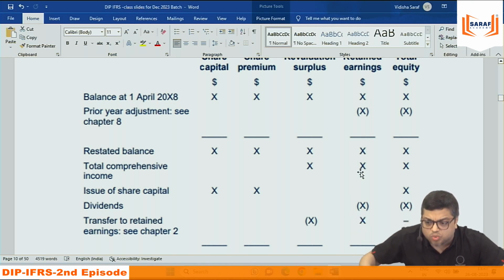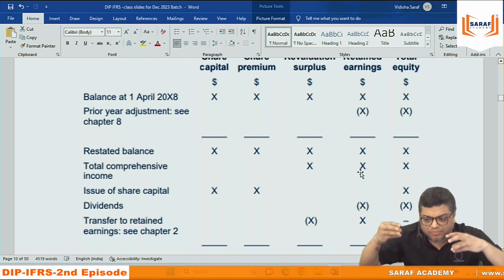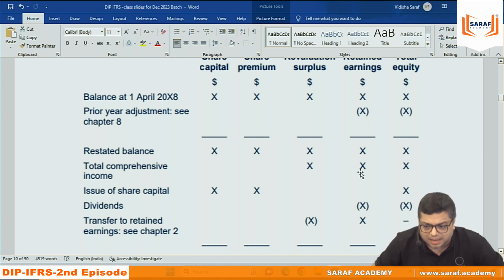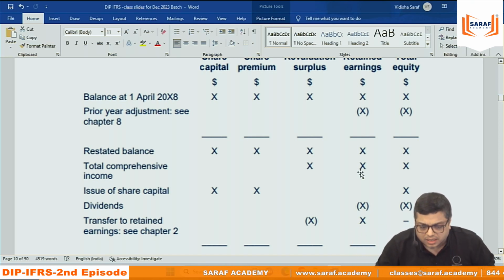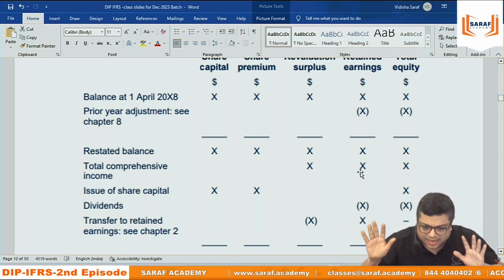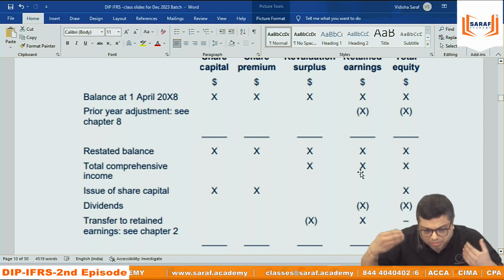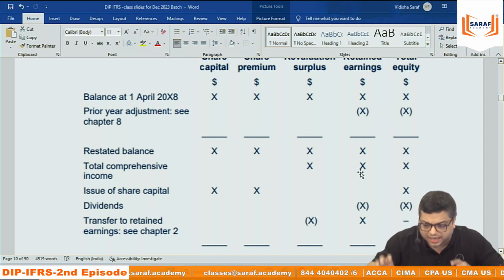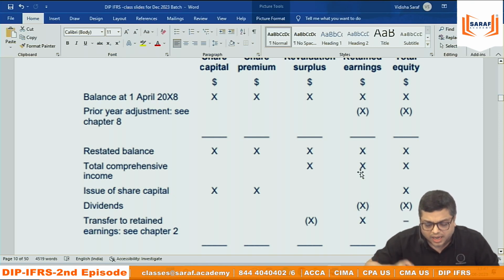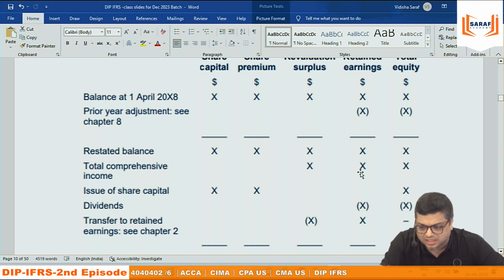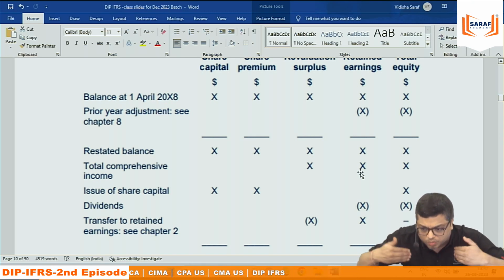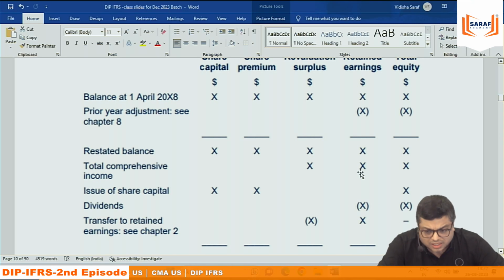Because in Saraf Academy, who are the owners? Prakash Saraf, Vidisha Saraf. Saraf Gurukul Private Limited is the company and Saraf Academy is the brand name. Me and my wife are the shareholders, 50-50%. Me and my wife are the directors and everything. So we are getting director remuneration from Saraf Gurukul Private Limited. And after director remuneration, salary, expenditures, when we get profit after tax, from that we are giving dividend to me and to my wife.